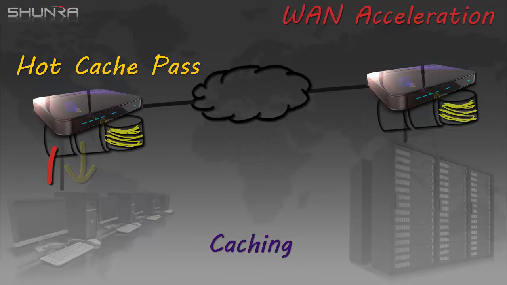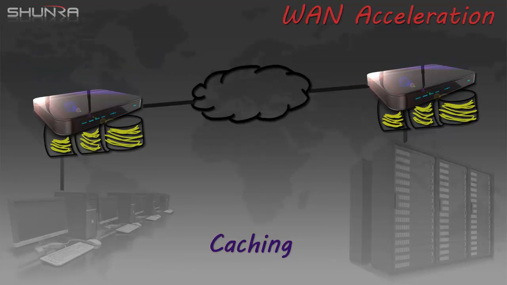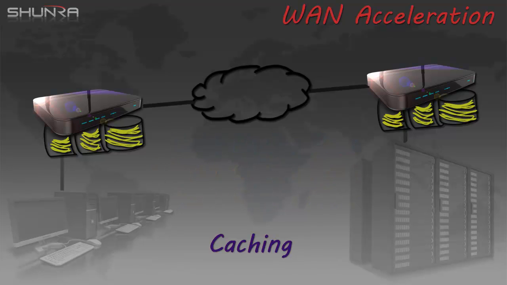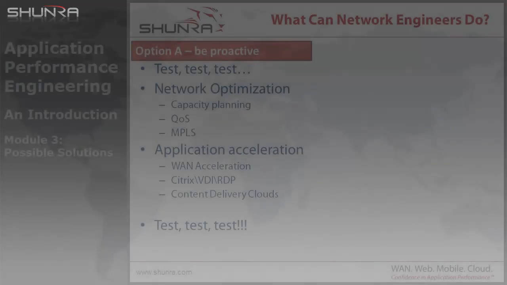Now the hot cache pass is basically incremental as traffic continues to be passed back and forth. So our WAN accelerators start to learn about other things they can cache to optimize how they're going to cache. And again, just to refresh, the biggest bang for the buck I've always found is between the cold cache and the warm cache. That hot cache definitely gives us incremental gains, but our biggest gain is in our warm cache pass. And that's how the basic principles of a WAN accelerator work.